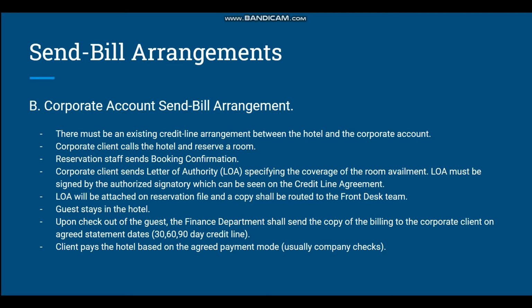Now, we will be talking about the corporate accounts and bill arrangements. Okay, so for the corporate accounts and bill arrangements, the first requirement is that the corporate account must have an existing credit line arrangement. Okay, so when we talk about credit lines, these are basically an authority for a certain company or a certain corporate account to purchase rooms on credit.